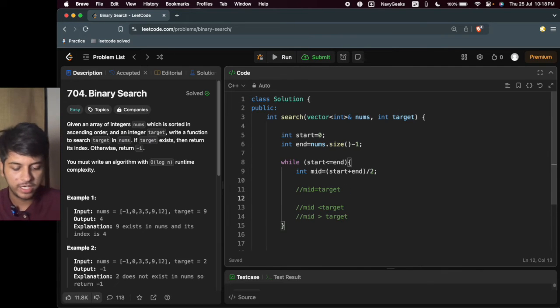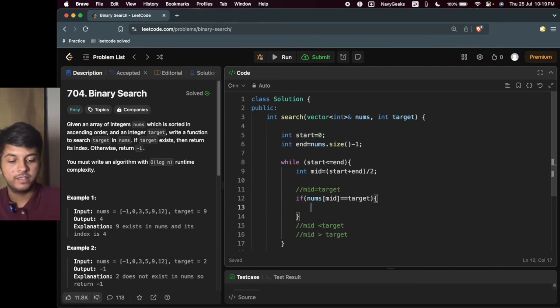So we write it as: if nums mid is equal to target, then I just return mid.